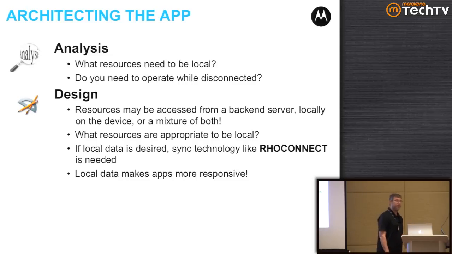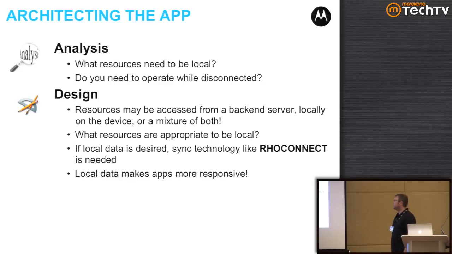You have to understand, if you are using external resources, how does your connectivity relate to that? If you are using external resources, do you want to then put that in a cache manifest and cache that locally? Or do you want to just bring it down with other resources?